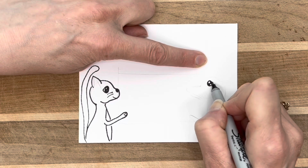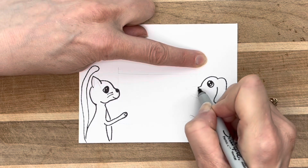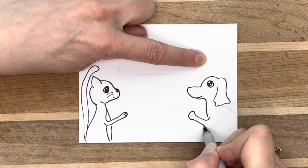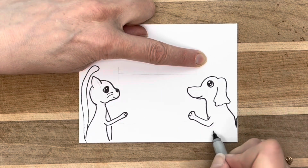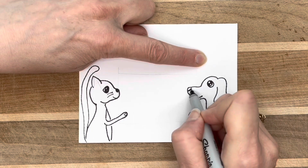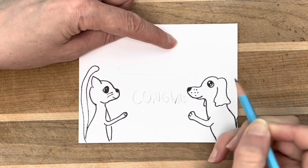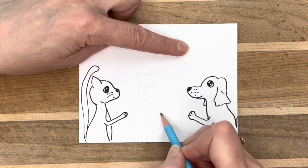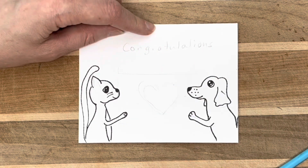So I gave them big dewy eyes, and I tried to make the cat's eye a little taller than the dog's eye, just as a nod to the way their pupils are shaped. The cat and the dog are both facing in so they can hold up a card, and it could be a sign that says congratulations. In this one, that was my first thought, and then it didn't fit very well, so I thought I'd put a heart in the middle, and then I've got them thinking about the word congratulations.